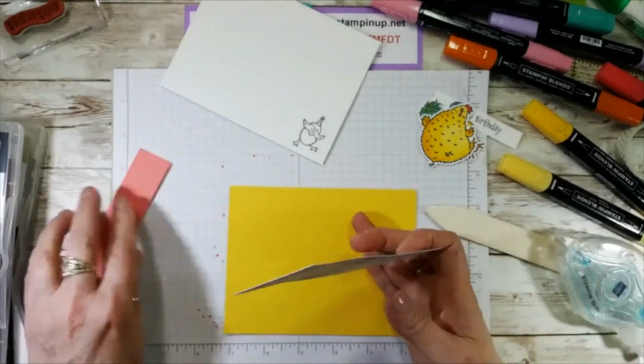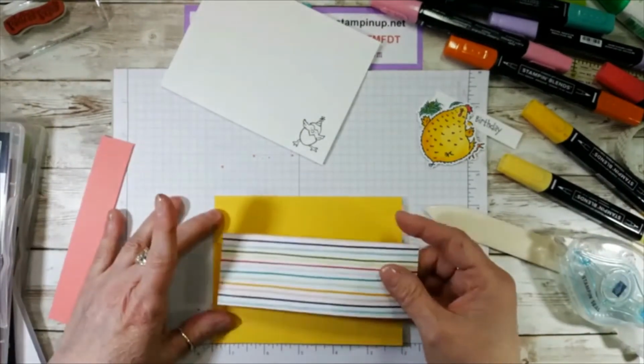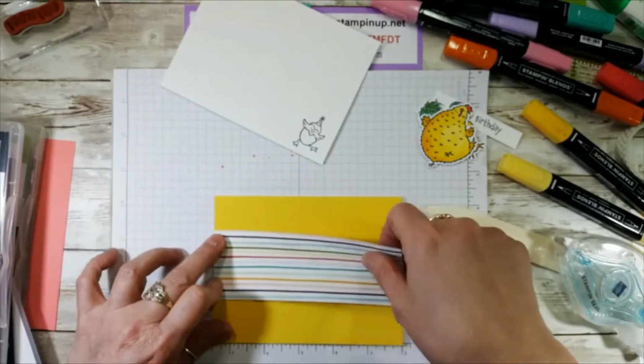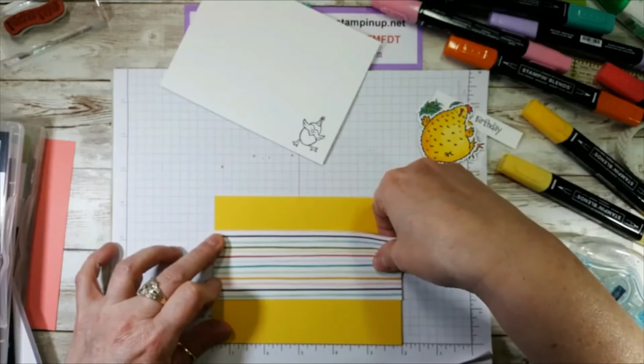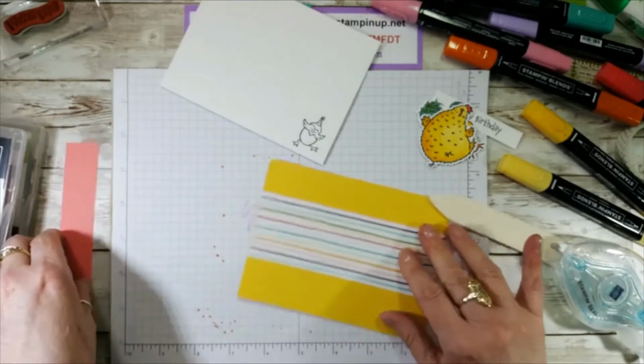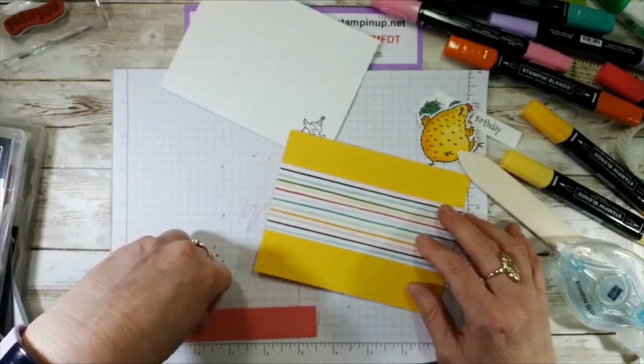I'm going to use my grid paper. I'm going to line it up and find a dotted line and just let it run all the way across, just like that. Then now this piece is 1 inch by 5.5, right?